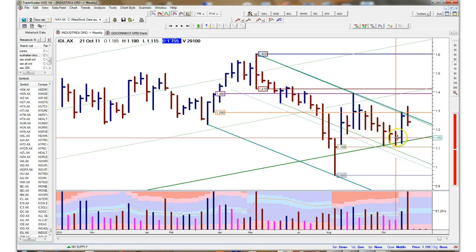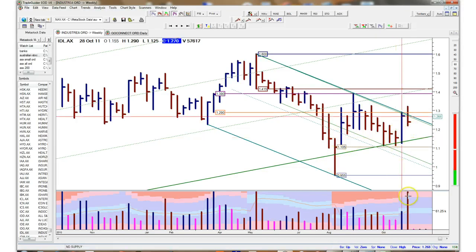It's going down on less and less volume, so there's less and less selling pressure as it's coming back into the range of our shakeout bar over here. Then the next bar closes up on high volume as a result of that shakeout and takes us to the top of this downtrend channel.